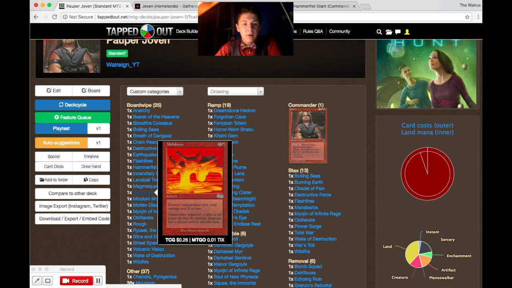Meltdown. Destroy each artifact with total casting cost X or less. This is something you probably won't be using too much because of the way that your deck is run, but just in case you need to. Maybe someone has an artifact which is going to win them the game, or maybe someone has a deck that utilizes a ton of artifacts. They have an artifact deck. So then you just say, okay, well, I destroy them.